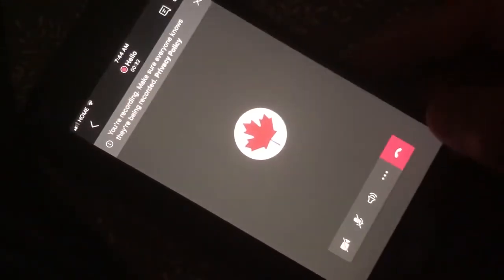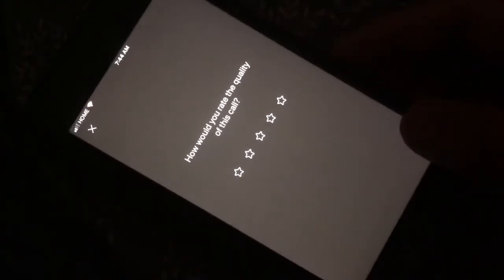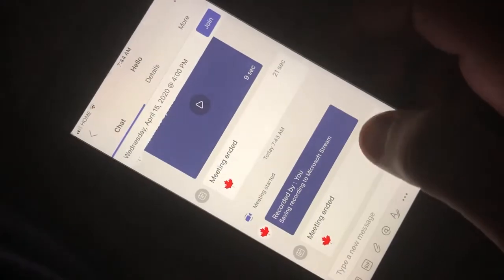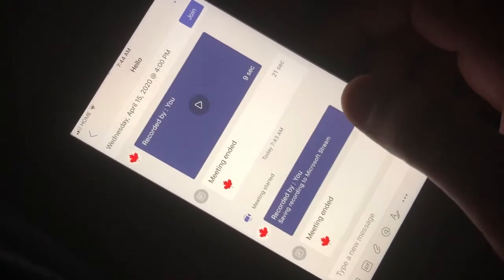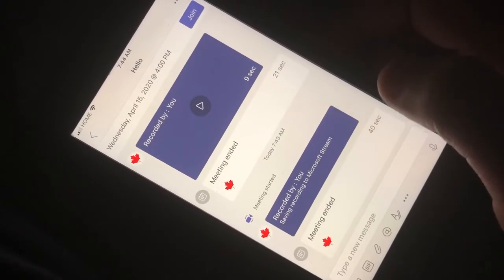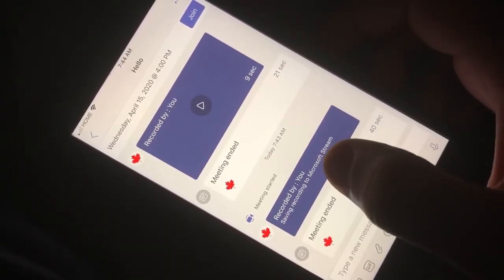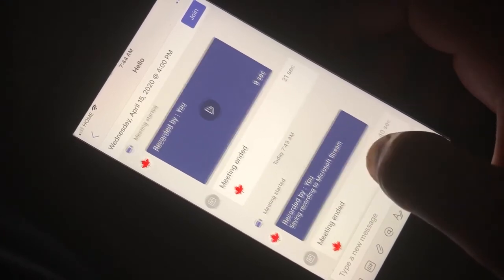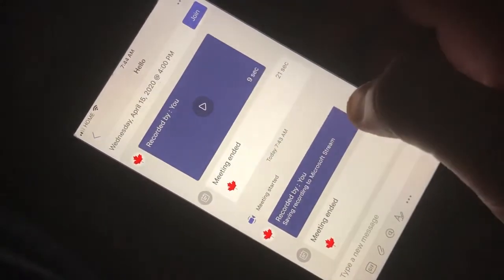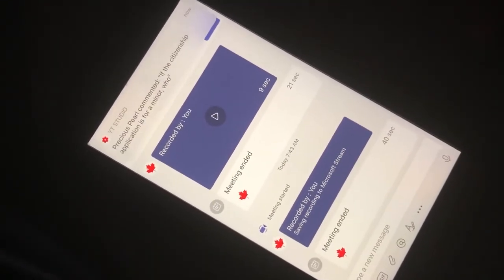And once you are done, click on disconnect. And it has been currently being recorded in Microsoft Stream. So once this is ready, you are gonna get it like this, and then you can go ahead, share, and take it further from there.